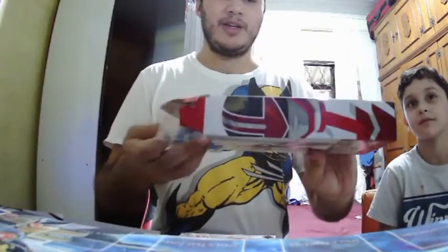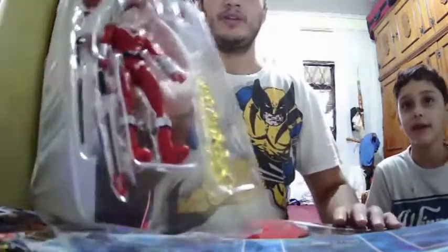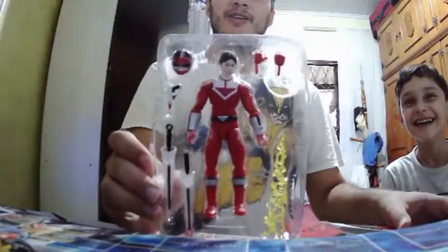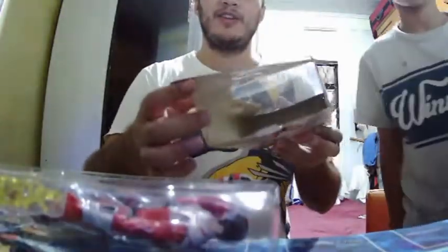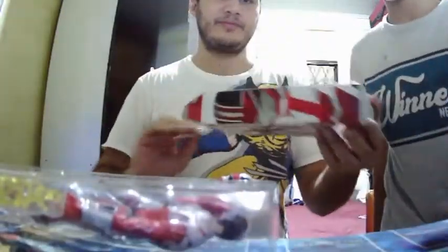And then we open up the plastic with the ranger. Inside the box here has some warranty here, lots of idioms.